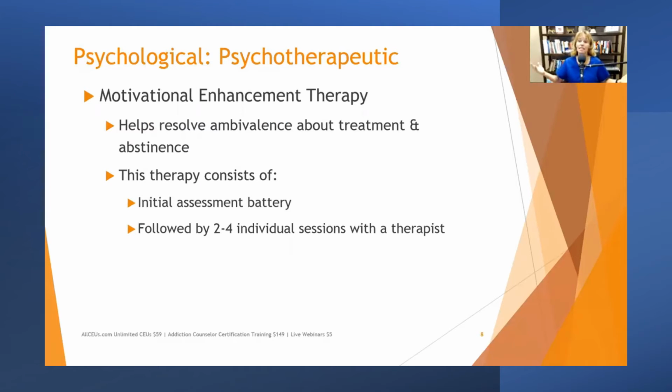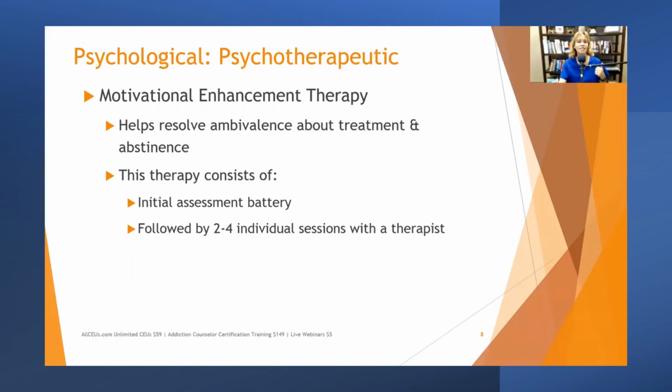Motivational enhancement therapy is the next technique, and you're going to be kind of surprised with this one. It's designed to help resolve ambivalence about treatment and abstinence. Now, motivational enhancement therapy is different than motivational interviewing. You use some motivational interviewing techniques when you do motivational enhancement therapy, but motivational enhancement therapy itself is a 3 to 5 session treatment program. That's it. Not 45, not a year, 3 to 5 sessions. It helps resolve ambivalence about treatment and abstinence and empower people to make the next right choice for them.